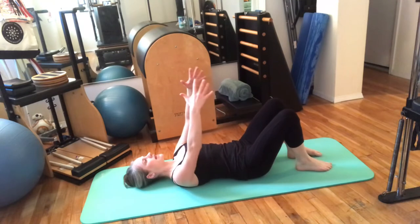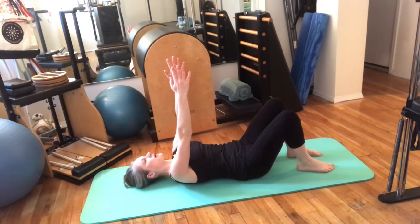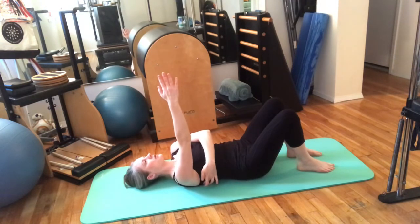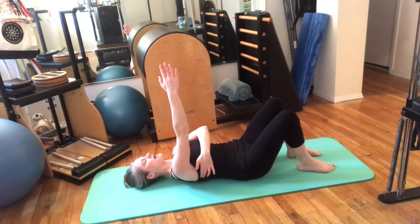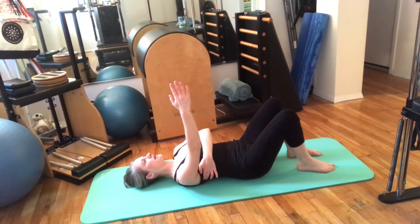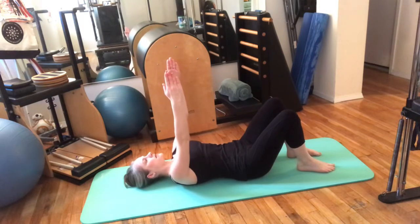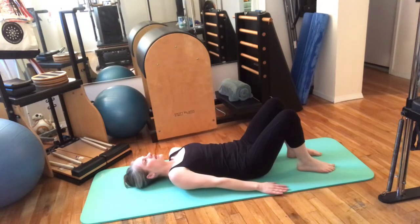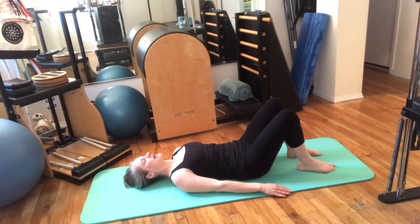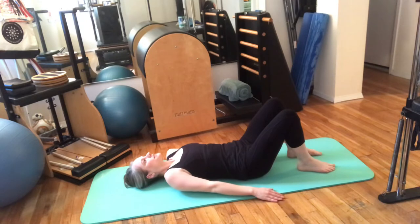Reach your arms up to the ceiling. Bring your attention to your shoulders and rib cage. Inhale — reach the arms up so the shoulder blades come apart. Then exhale — pull them both down. Think about the lower part of your shoulder blade: as you go up it moves away from your spine, as you come back it moves towards the spine. Inhaling up, exhaling down. Now glide your shoulder blades up and back, down — feel how your collarbone gets narrower and then wider.